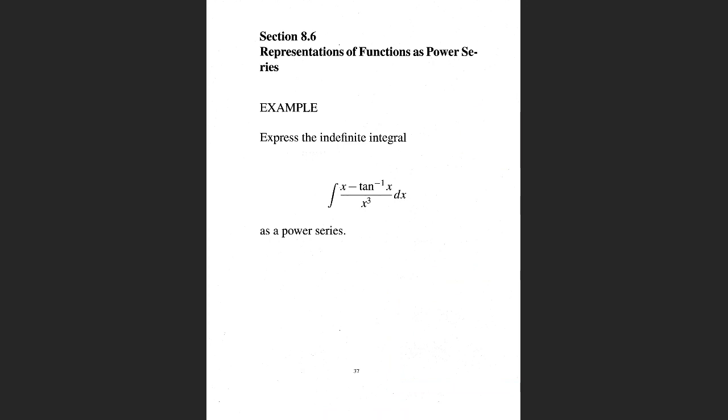What are we going to do? All right, here's the arctangent of x. And what I'm showing you is actually done in the book in example 7 from section 8.6, but I'm just putting in a little more detail for you. So we all know that the antiderivative of 1 over 1 plus x squared dx is the arctangent, right?